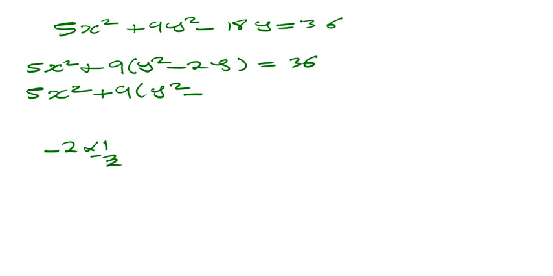Minus 1 over 2 there, you're going to get positive 1. Okay, so you're still going to write the 2y here, then you're going to say plus, that will be positive 1 squared minus positive 1 squared there, then that will be minus 1 squared again, then you close, that is equals to 36.